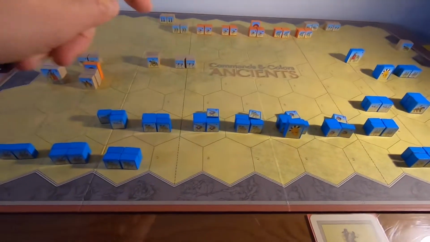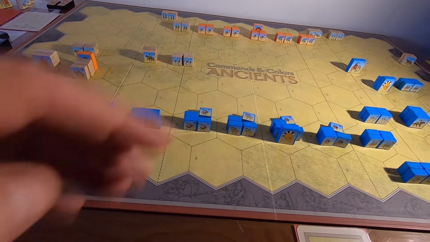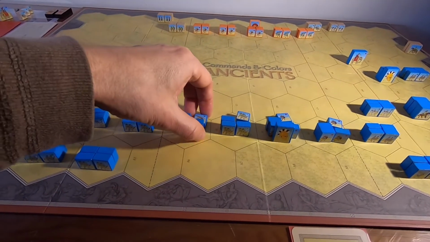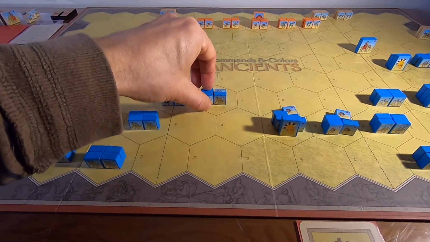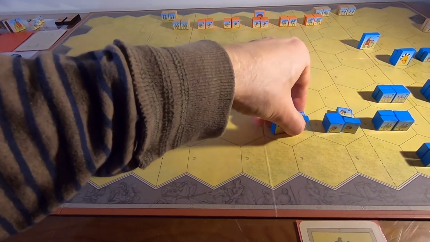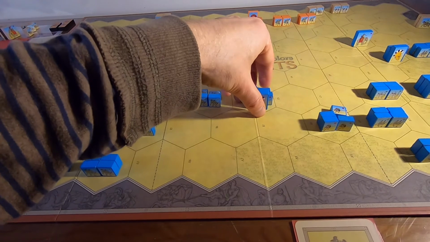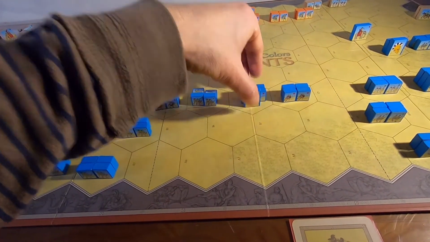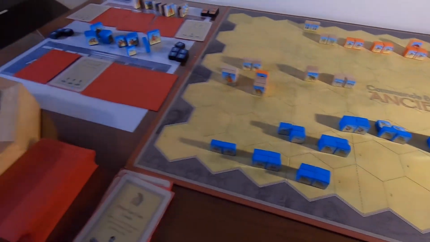1, 2, 3, and 4. Well, we will get 1 range attack at least if we go that way. And we might do that, so let's do it. So these guys can fire. Start marching forward the big phalanx line. Maybe we'll see a phalanx battle in the end anyway. Let's hope so, but I got the 1 die attack to do.